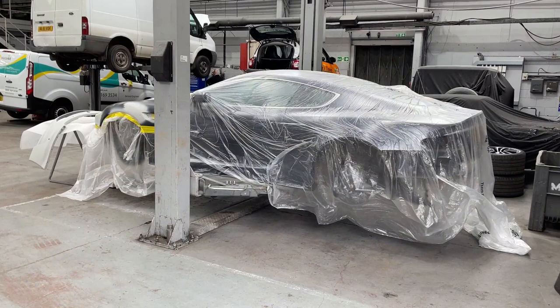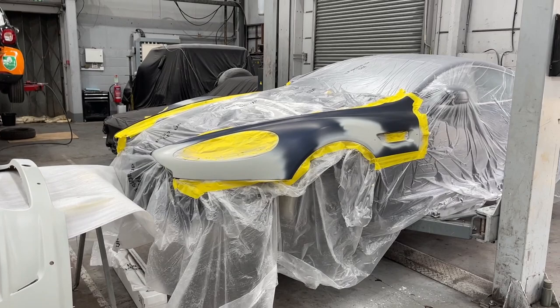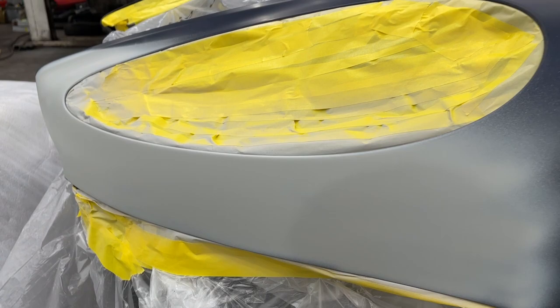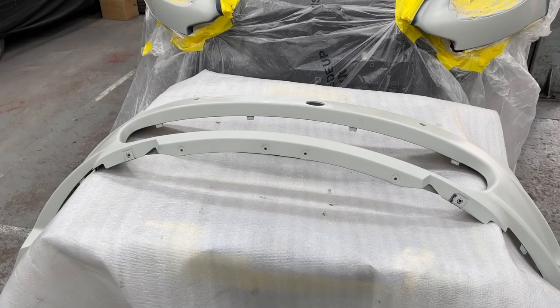Good morning and welcome back to Godlemans. It's the next day and I've come for an update. As you can probably see, the DBS has had a bit of a transformation — it's not looking quite as glossy on some of the main panels. To run you through what's been done so far: this is still the midnight blue paintwork that has been sanded down to remove the gloss. Here we have 2K primer which has been put over some light body filler, just to fill in some of the stone chips or damage found on parts of these wings. The front bumper is fully 2K primered and we've just started sanding it down to help smooth it before it goes in for the base layer and lacquer.